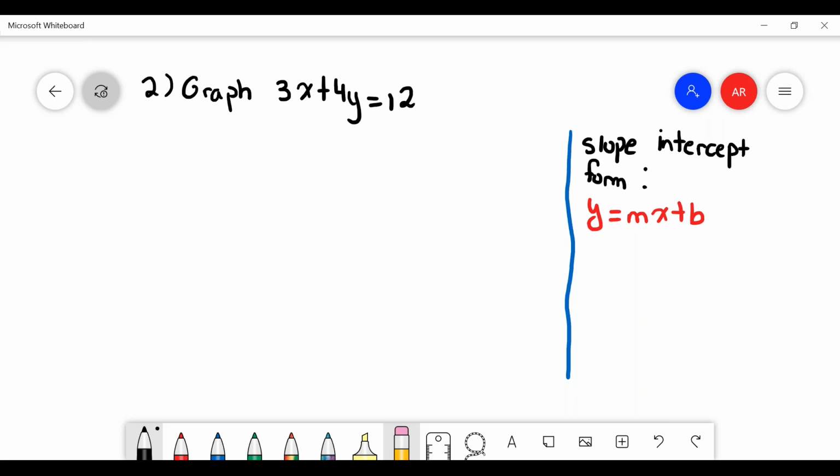But first, I'm going to quickly go over what the variables inside this slope-intercept form represent. We have y equals mx plus b, and there are two main variables you really need to know: variable m and variable b. Variable m, as I mentioned, represents slope. Whenever you see variable m, it represents slope. And variable b just represents the y-intercept.